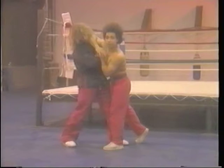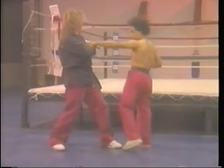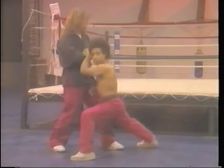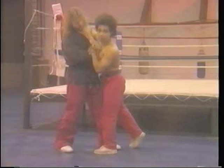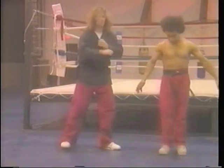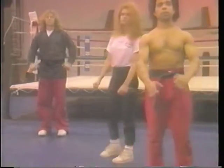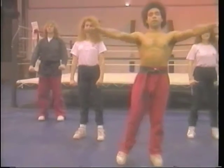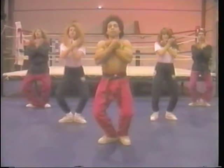When you apply it, you have to hold a wide stance. You can do it from your first close stance. Bam! Okay? And everybody, bow.